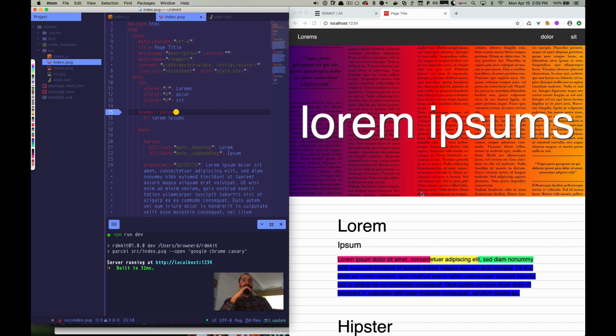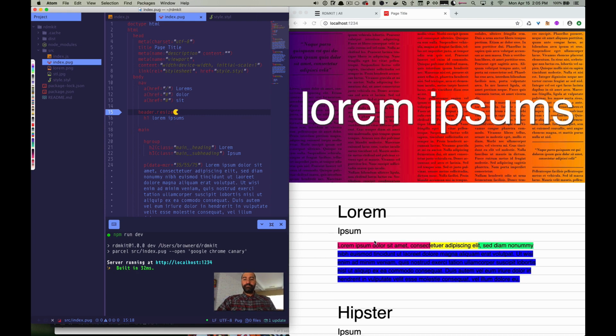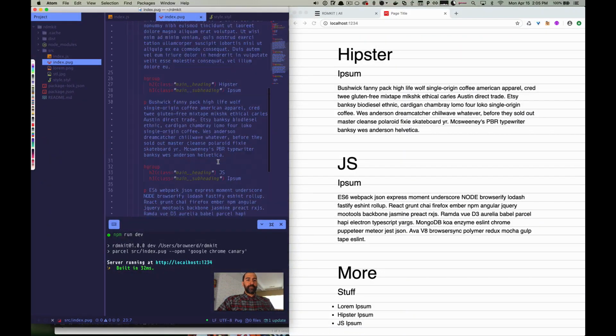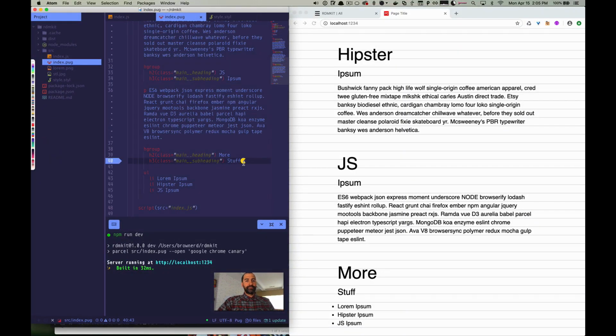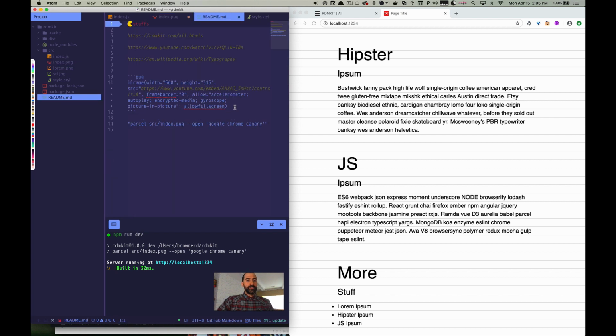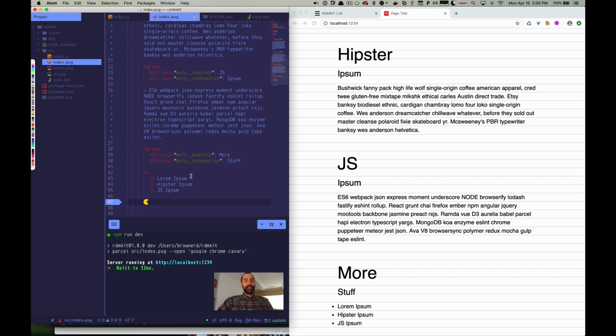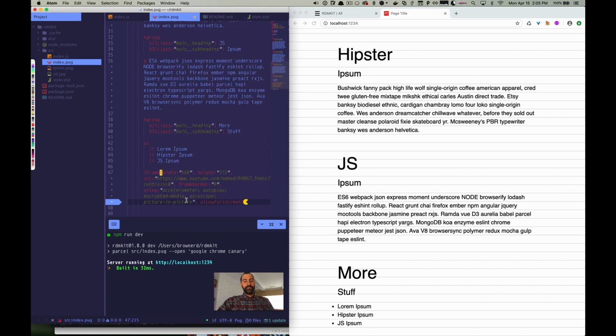So what else can we do here? Let's kind of finish with one more item. We'll come down here and let's do like this. I think I left this in the README to use. So I need to pull this iframe, which I just grabbed from YouTube. All right. And we'll just chuck this in right here and see what happens.